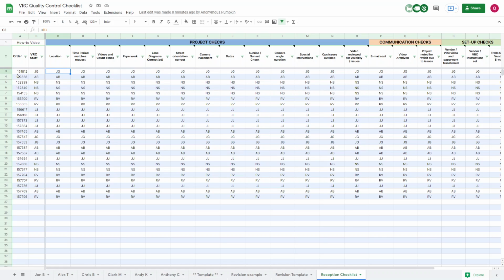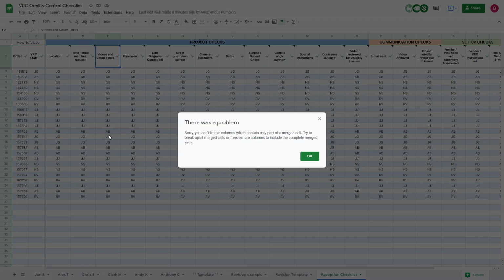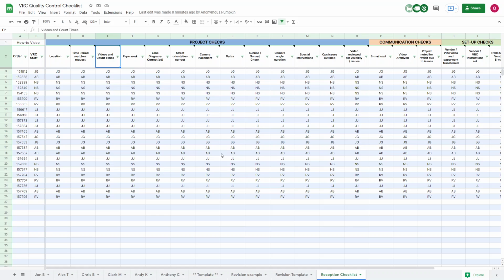What we're going to cover in this video is how to use filter views to only view the rows on here that you are specifically looking at and working on without affecting the view of the other staff members, and how to add notes so that if there's something specific you want to say down here, you can just put your initials and then have a little pop-up with your notes in it so we can keep everything nice and clean and simple and easy to read.